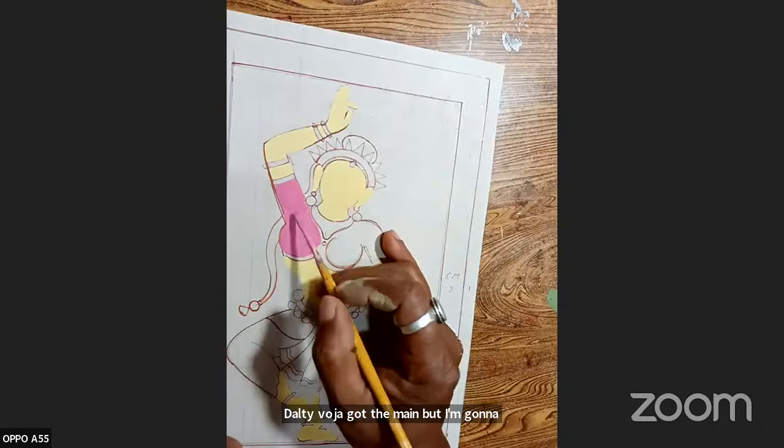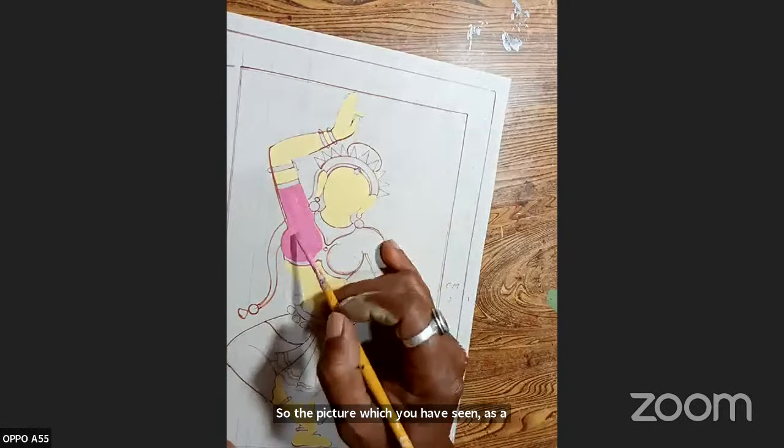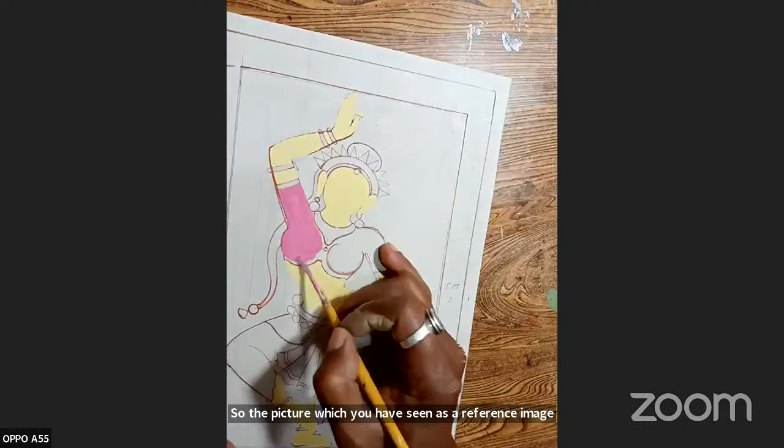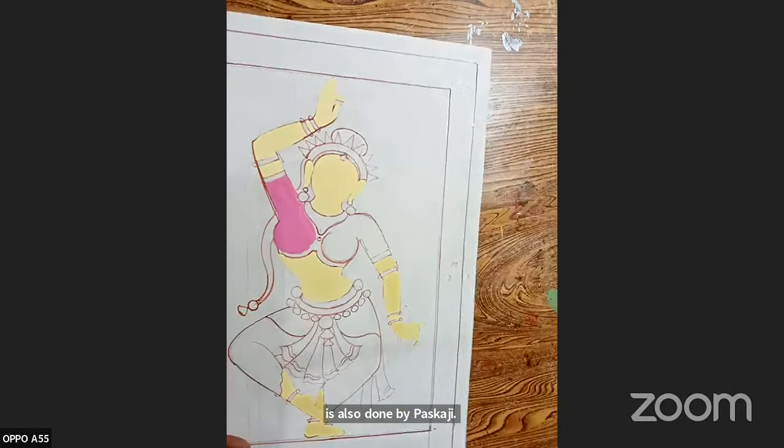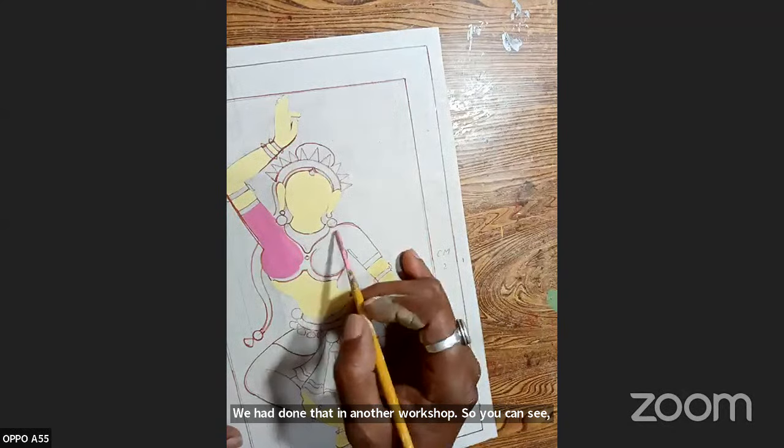So the picture which you have seen as a reference image is also done by Bhaskar ji. We had done that in another workshop. So you can see how beautifully he works.